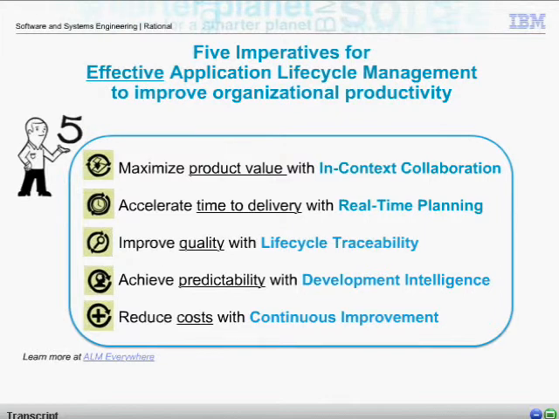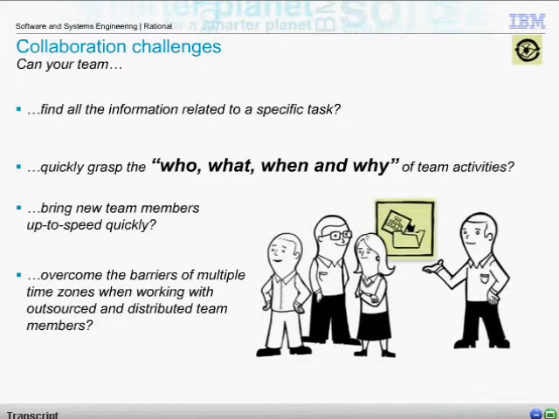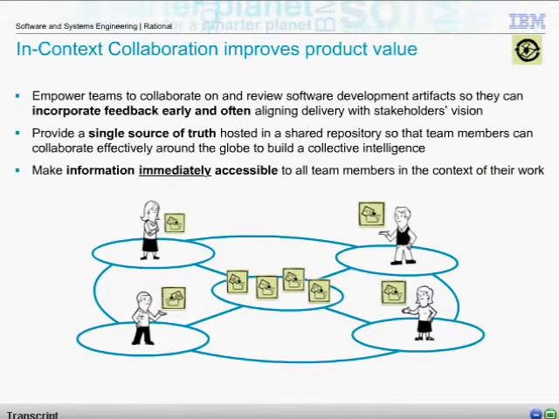Let's start with in-context collaboration. In addition to these kinds of collaboration challenges, a challenge particular to design management in the past has been that the design was hidden away in a secret place that required the architect's secret decoder ring to find and understand. Don characterized it as being on the architect's desktop tool. With design management in ALM, the designs are readily available to all team members through the web interface, as Don said, and the team can communicate on designs in a way that's most intuitive to them.